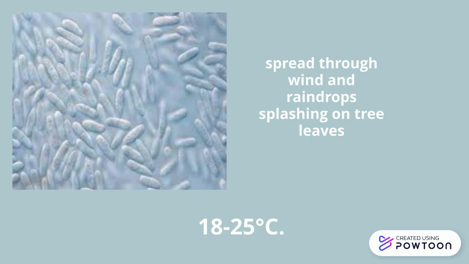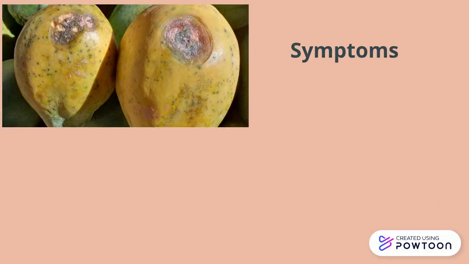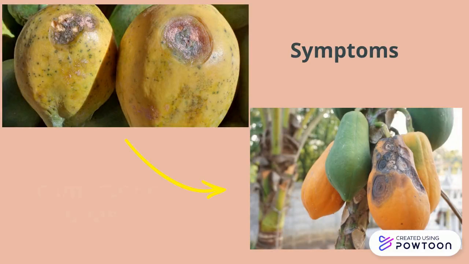Colletotrichum gloeosporioides can grow well in the cool and wet environment with a temperature around 18 to 25 degrees Celsius. Symptoms of infection can be shown when the papaya fruits or leaves of the papaya tree develop small pinkish-purple circular spots. Once it reaches the climax phase, the lesions on the papaya fruit will start to enlarge, becoming irregular circles, sunken, and turning into black or chocolate spots.